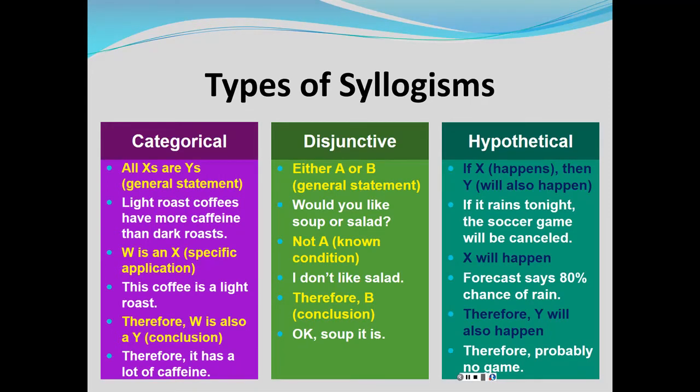Okay, let's say I want to play soccer tonight, and it looks like it's going to rain. The forecast says there's an 80% chance of rain. I'm thinking that 80% is probably more like 100. So I can probably get excited about going to my soccer game, but if it rains, I'm probably not going to play soccer. So maybe I'll bring my soccer stuff just in case, but I won't get my expectations up too high because if it rains, I probably won't be able to play soccer with my friends.